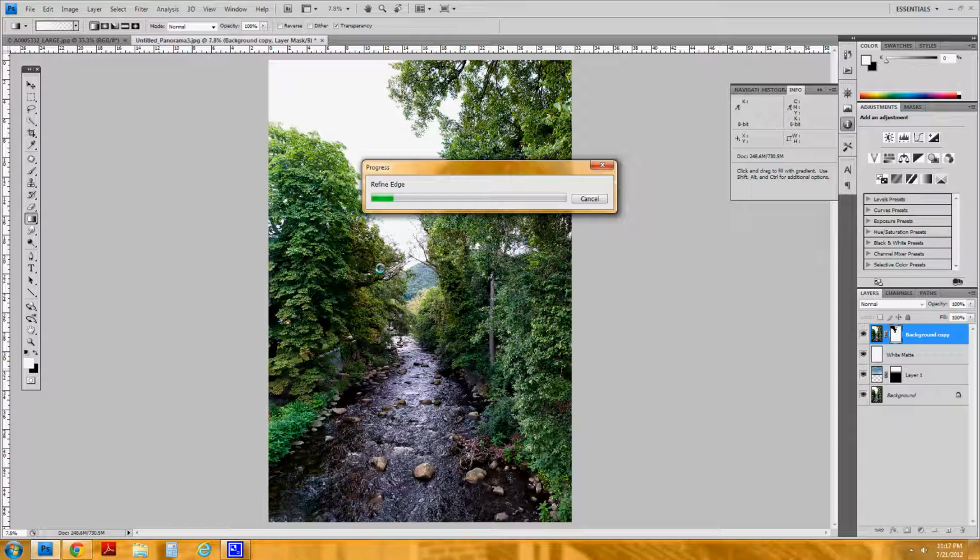selection refining tool in it, and I'm not really sure why it created a matte white background for me. Maybe that was something I did. I'm going to have to get rid of that layer though.